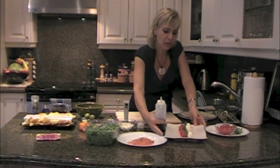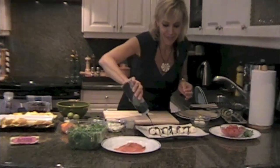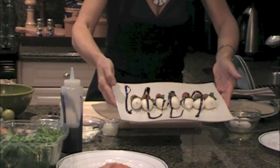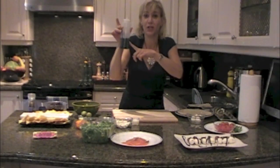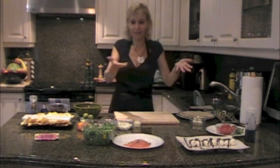So what we're going to do here, we have our appetizer here, and we're just going to do this. Doesn't that look amazing? So look at that, guys. I think you worked in a restaurant, right? It's very simple. You go and get yourself one of these squeeze bottles from the dollar store and you look like a genius. So that's appetizer 1, done.